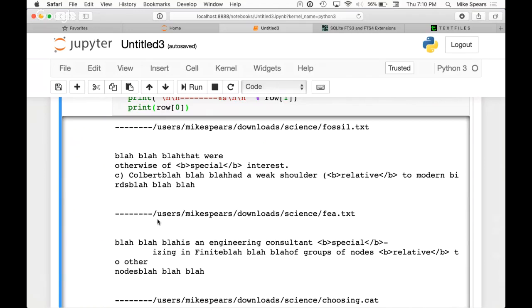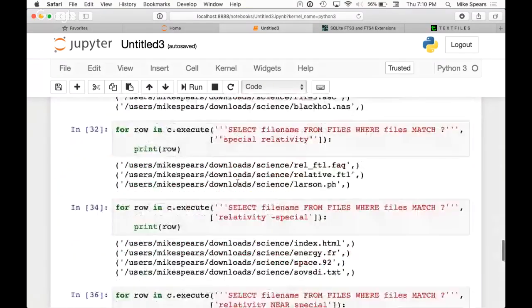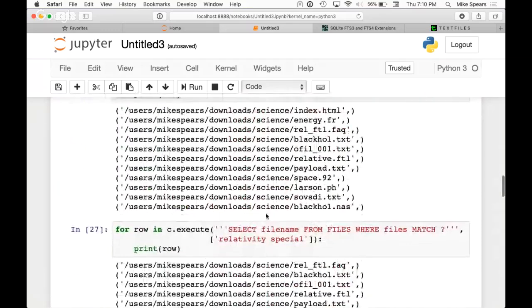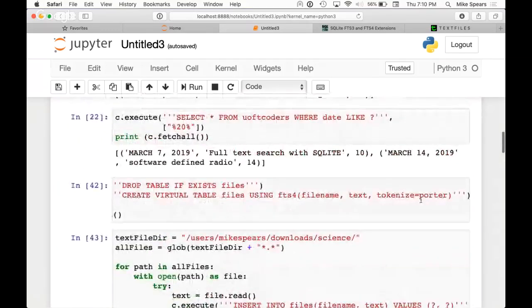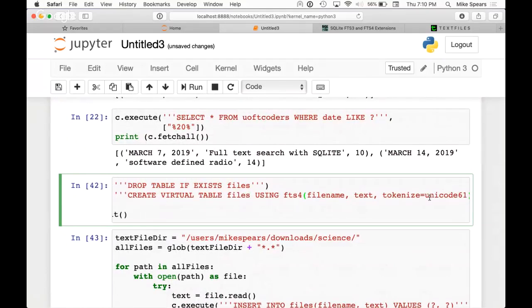There's also another tokenizer called Unicode 61. You would select that, just instead of putting Porter, you put in Unicode 61. So with this one, it's really more like the simple one, but it uses Unicode rules for making stuff lowercase, which is a bit more flexible.